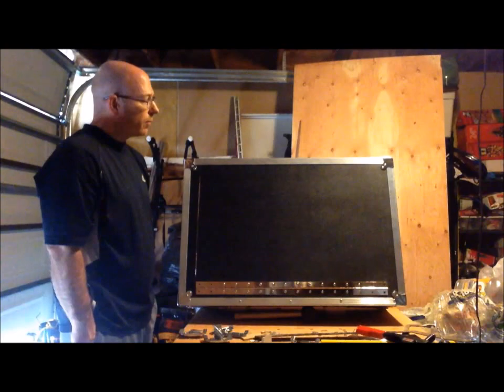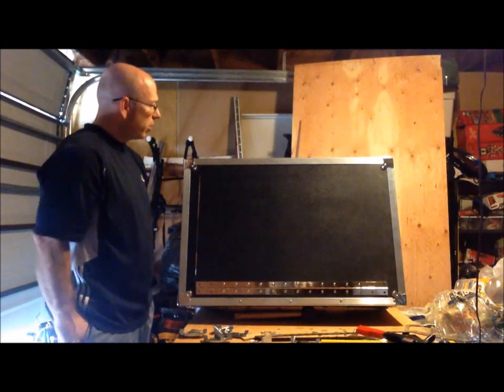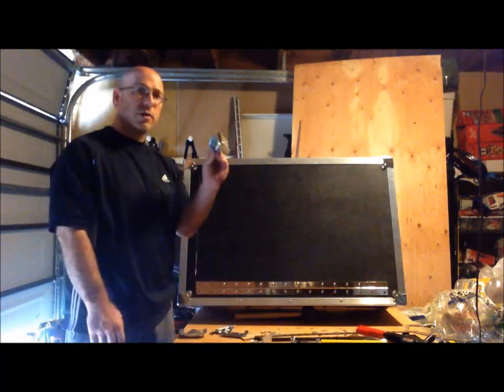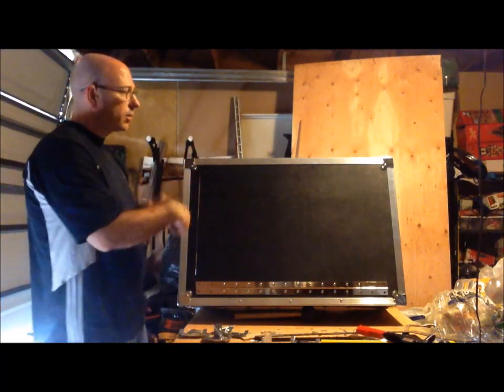So that's all for this step of the video. In the next step of the video, you will see the cut holes. You will see me starting to rivet on the actual hardware as well as the framing.